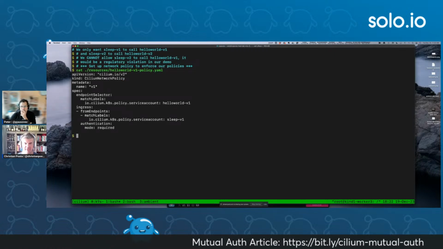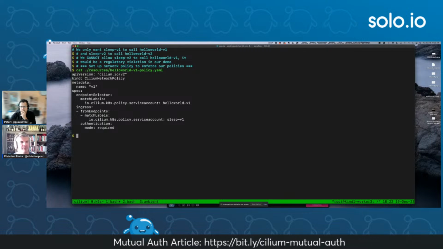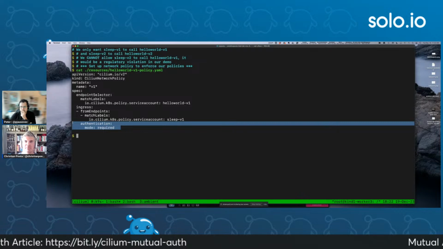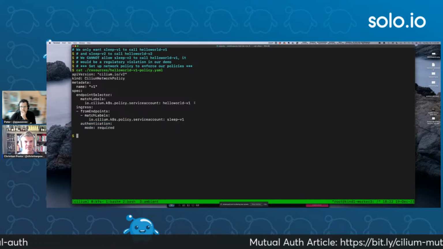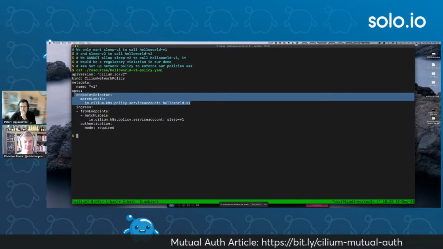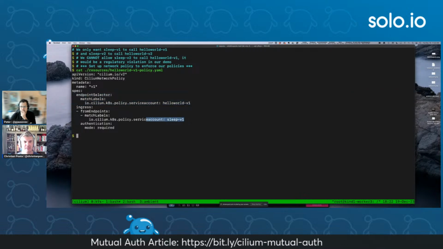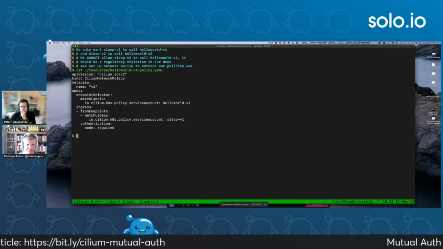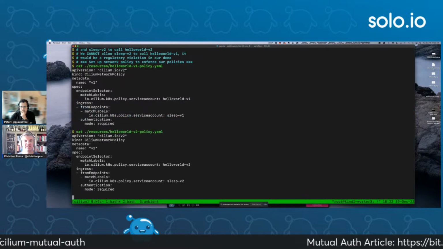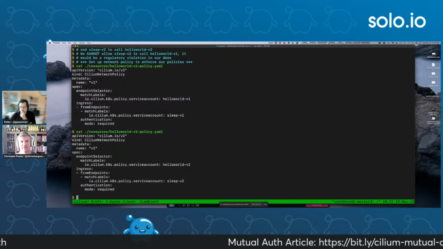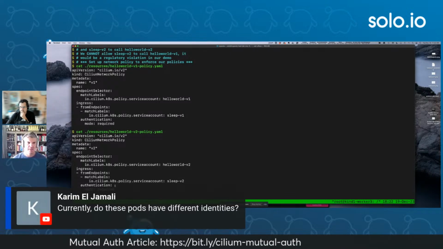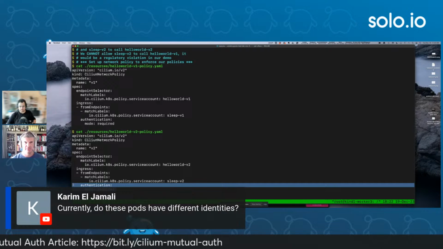We'll enable mutual authentication as well. We can see here that that's the flag for enabling mutual authentication, and we're going to say that for the Hello World v1 service, only traffic coming in from Sleep v1 is allowed. And if we look at the Hello World v2, we'll do the same thing just for Hello World v2. But you'll notice again, authentication is required.